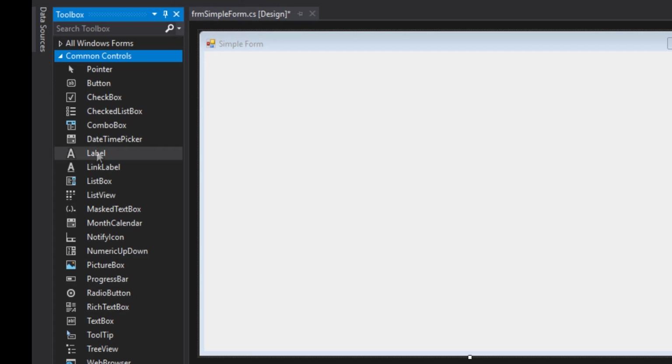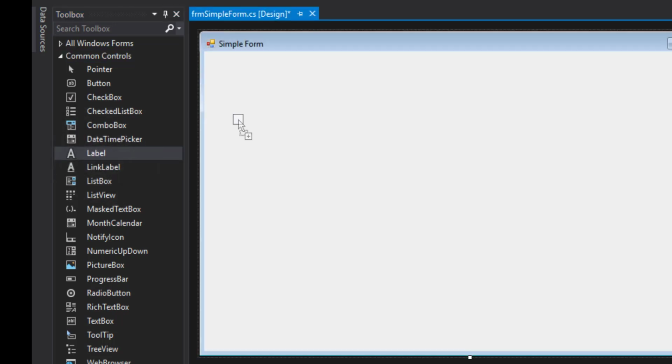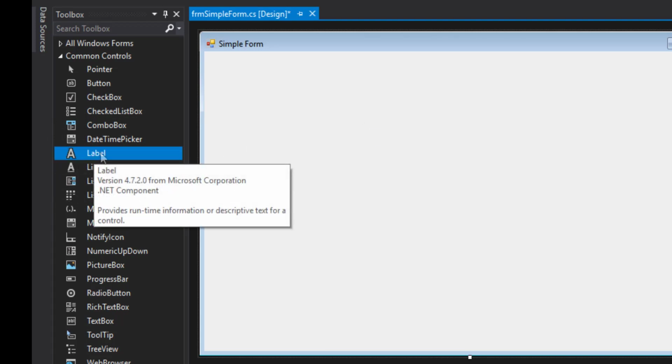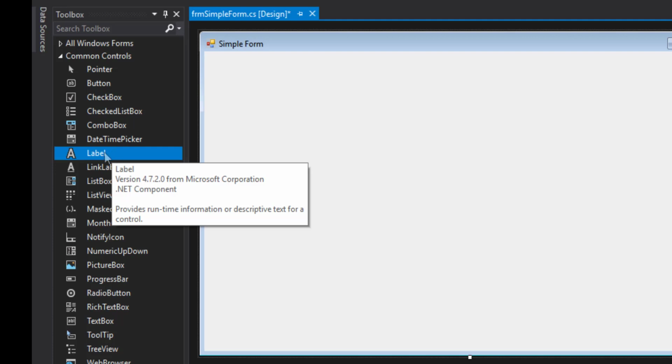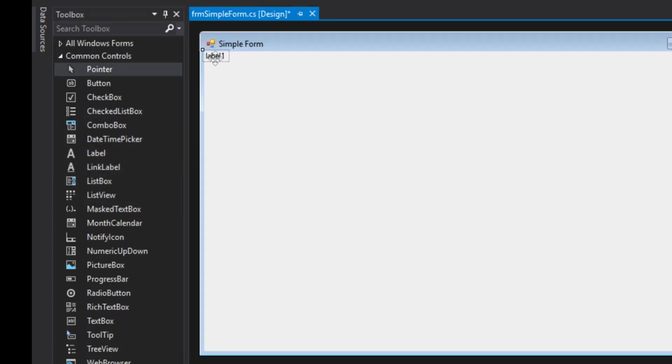There are lots of different controls that we can manipulate in Visual Studio. Today we're going to play around with 3 of them. And the first one we're going to manipulate is a label. I want to add a label to my form. And there are 3 ways that you can add controls from the toolbox. One is to click and drag a label from the toolbox onto your form and place it anywhere that you'd like. The other way is to click once on the label and then bring your cursor over to your form. You can see the cursor looks like an A, and that represents you're about to add a label, and then click wherever you want to add that label. The third thing you can do is you can double click on the toolbox, and it will add a label in the upper left-hand corner of your form.